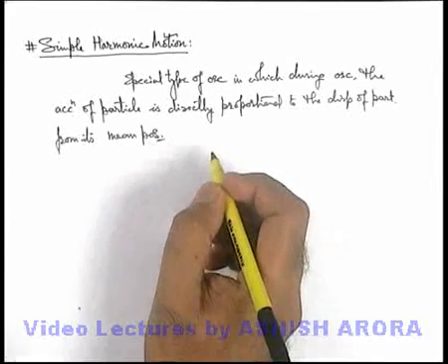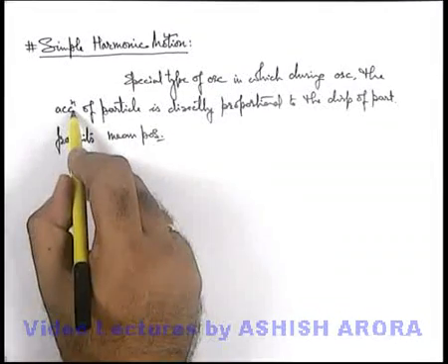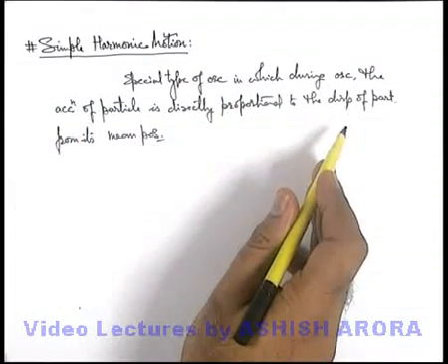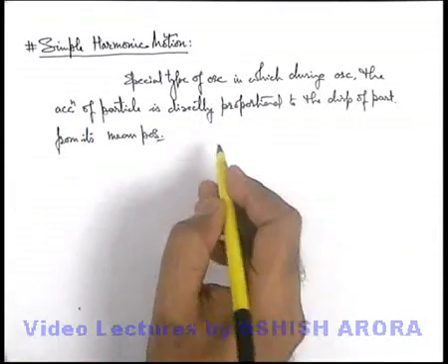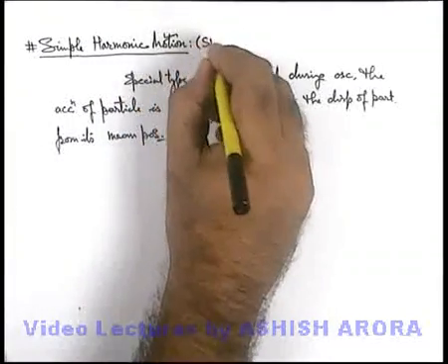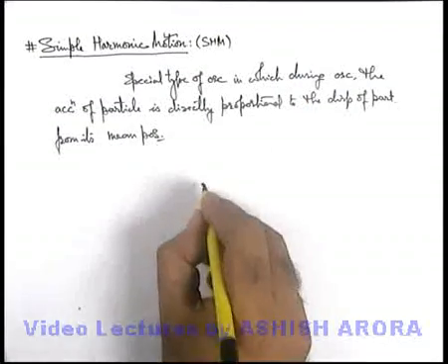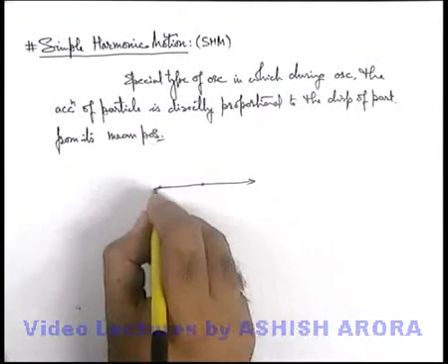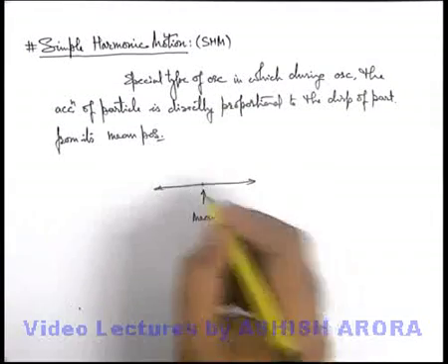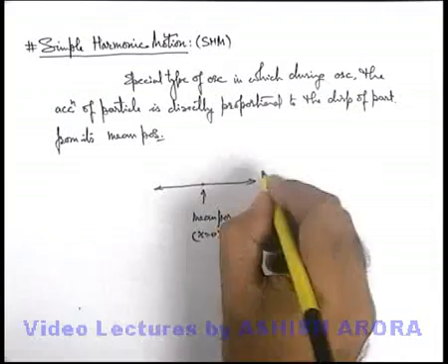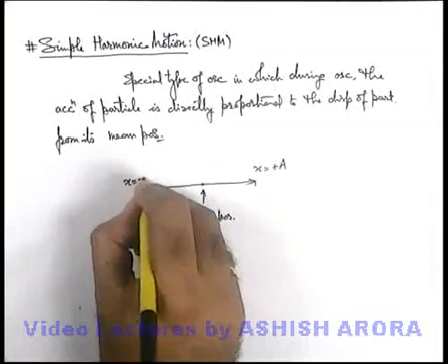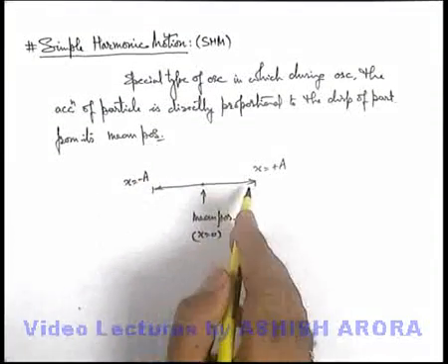As we know well, during oscillation acceleration is always acting towards the mean position, and if it is directly proportional to the displacement of the particle from the mean position, then this particular oscillation, which follows the rule, can be regarded as simple harmonic motion. Say a particle is oscillating about a given mean position with an amplitude, say the mean position is x equals 0 and the extreme positions are at x equals plus a and x equals minus a, a being the amplitude of oscillation.